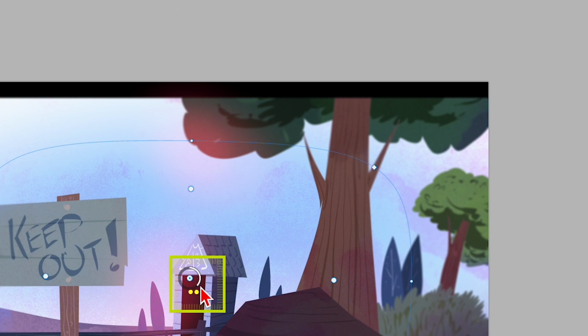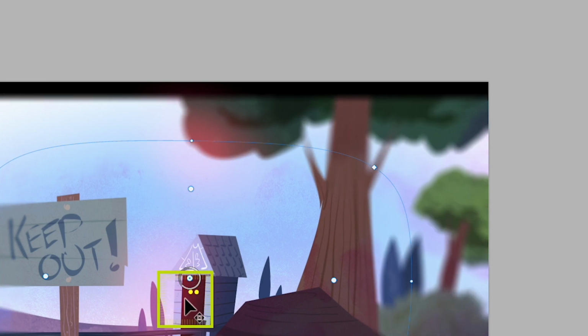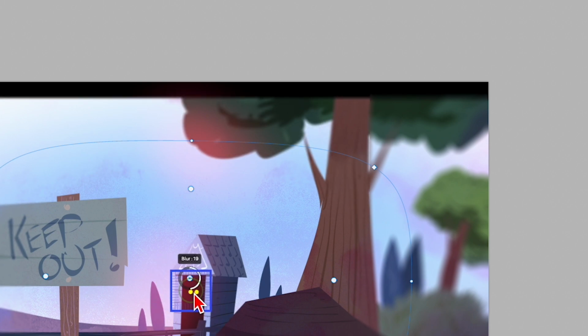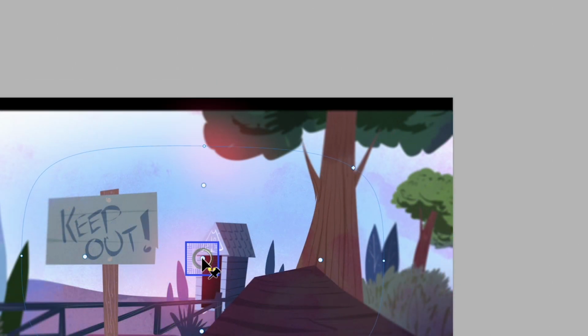If I need to adjust that blur, there's an inner ring over here that I can use. I can either increase the blur. You can see the effects of that. It's a little bit too much. It looks a little bit obvious. I prefer it to be a little bit more subtle. So I'm going to use a blur of about maybe 15, 16, 17, something in that range. And I want the sign to also be in focus. I can always move the center of this area right here. And that allows me to give this nice soft depth of field.